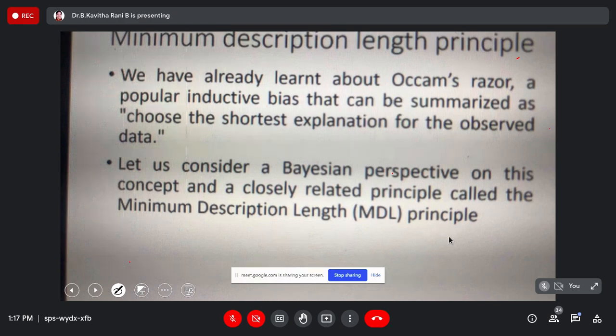Two classes. So for that we used the maximum likelihood hypothesis for calculating or predicting the probabilities. Now we are using Occam's razor. So what is Occam's razor? Occam's razor is nothing but why we prefer a shorter hypothesis over a longer hypothesis, why we prefer a simple decision tree compared to a complex decision tree. For this purpose we will be using the Occam's razor concept.